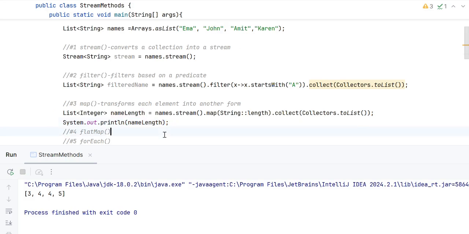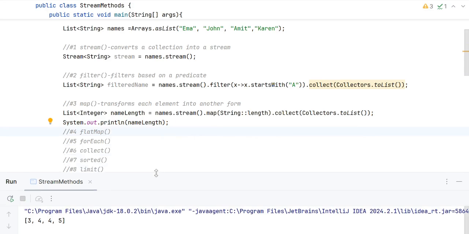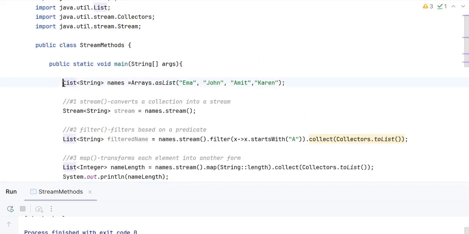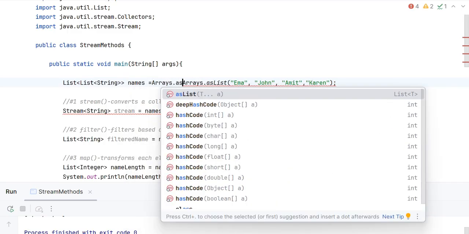Okay. Now moving on to flatMap. What a flatMap does is it flattens a nested structure into a single stream. For that, we will need a list of list. So let's just change this list, and it will need Arrays dot asList.